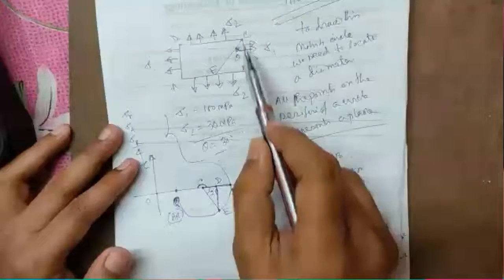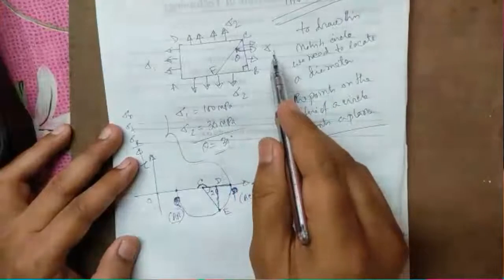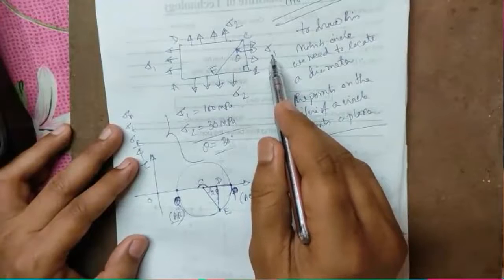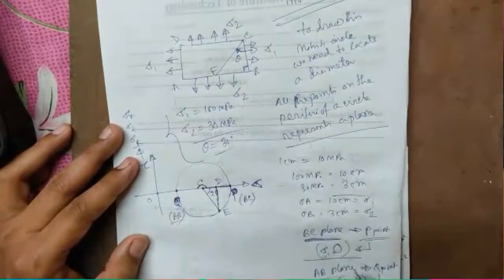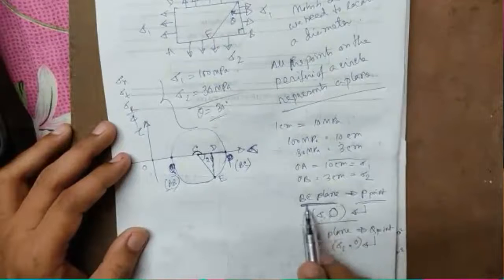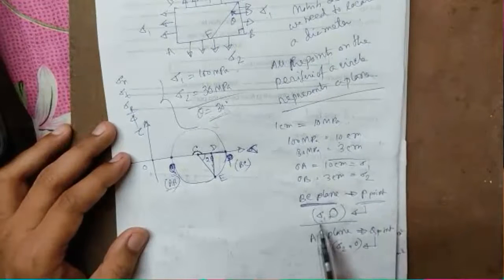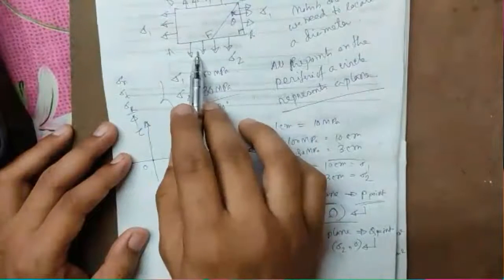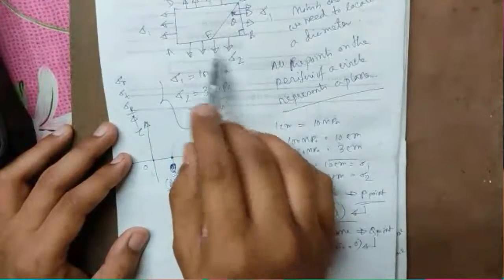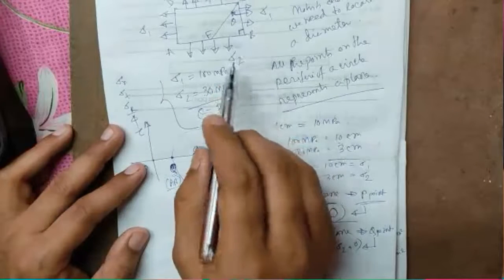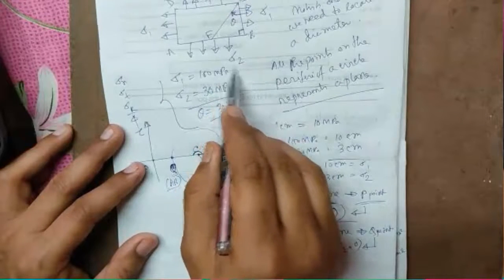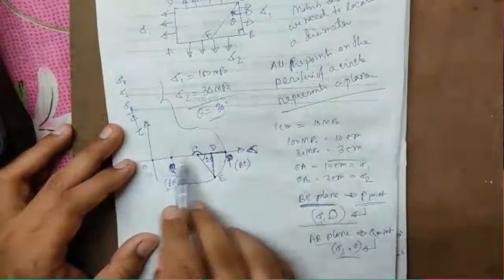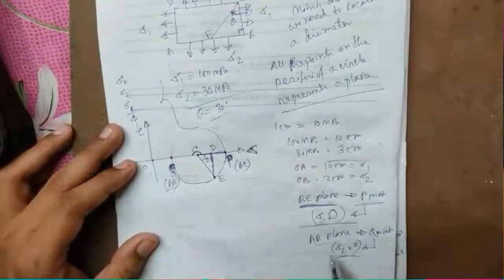We take plane BC, having no shear stress, only normal stress, that is sigma 1. Tensile means positive, we have learned. So this BC plane is represented by P point having coordinate sigma 1 comma 0. Similarly, AB face having no shear stress, only tensile stress, has coordinate sigma 2 comma 0, represented by Q point. So we have located P and Q as sigma 1 comma 0 and sigma 2 comma 0.